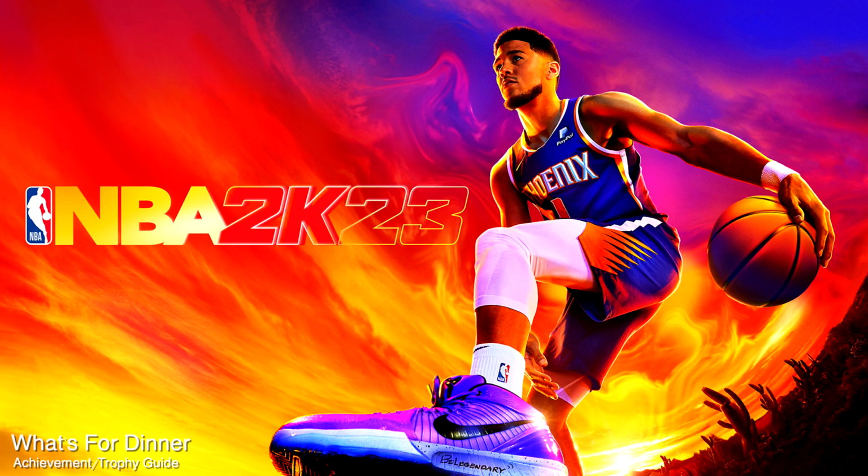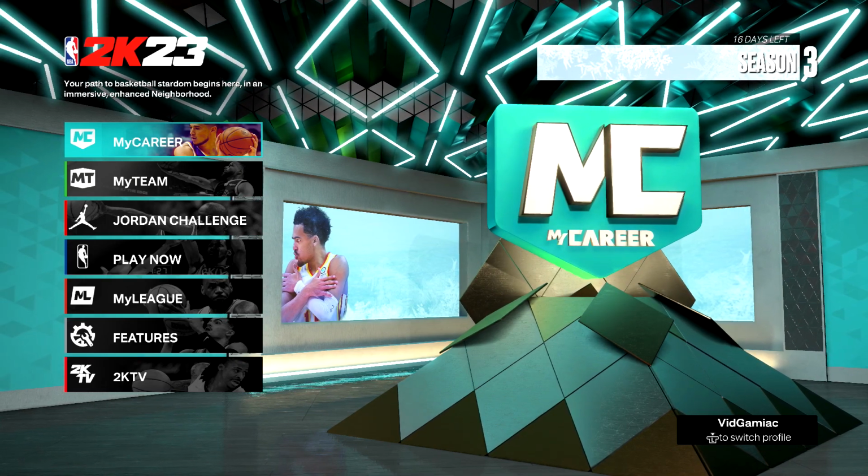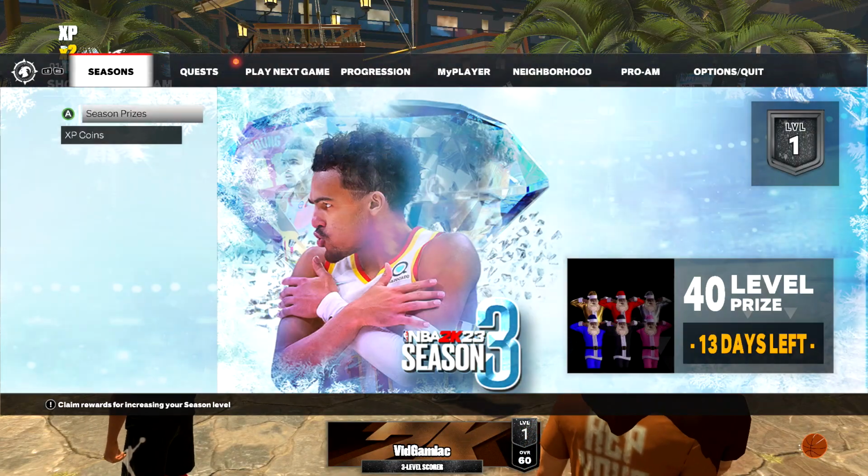Here we are today back in NBA 2K23 going for the What's for Dinner achievement. This is to complete a full practice at the team facility. This one's going to be done in My Career. First thing you need to do is make sure you get access to the team facility.